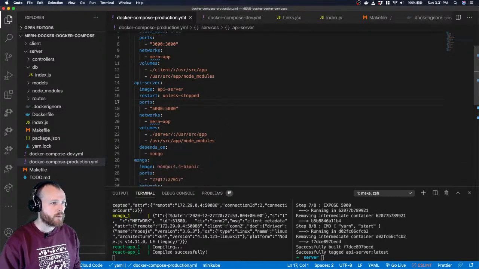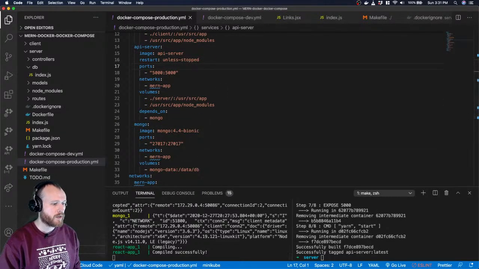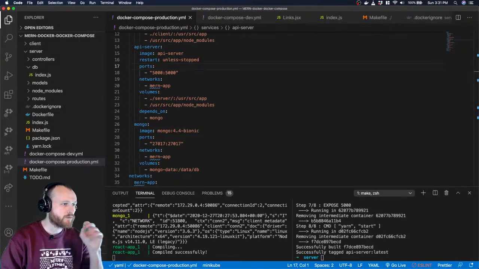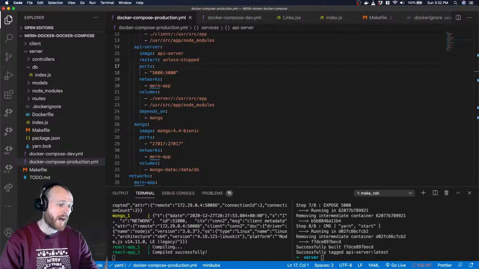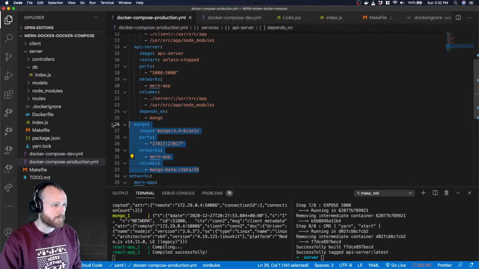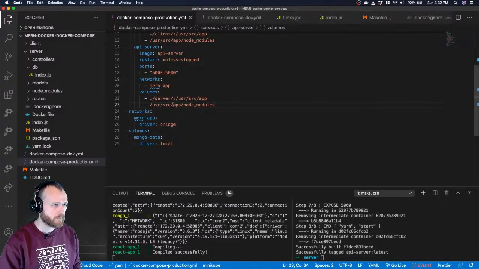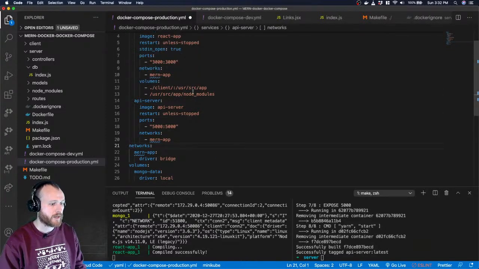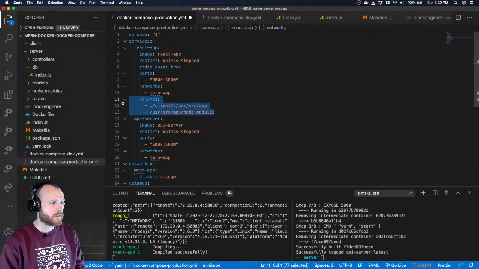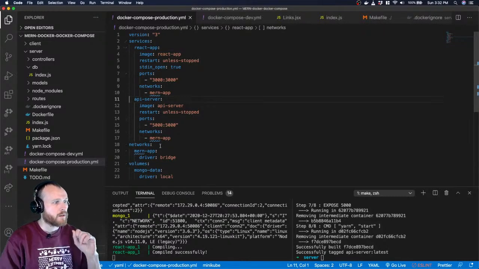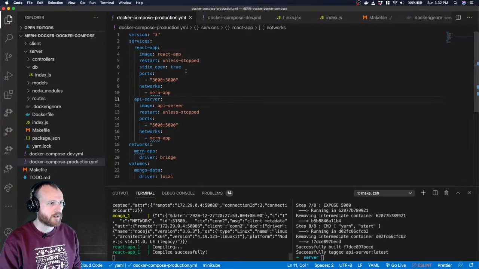I'm actually going to remove the Mongo image entirely, I think, because I'm going to move Mongo, my database, to MongoDB Atlas, which is a database as a service provided by Mongo. And so I'm just going to strip this out entirely. Okay. Like I said, I'm going to remove these source code mounts because we don't want to mount our source code into the image. And that should be about all we need to do, at least for getting started.